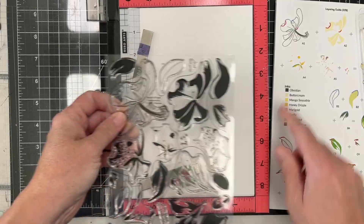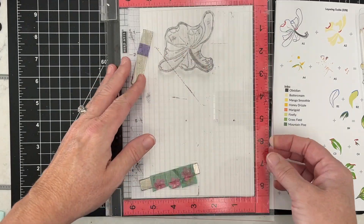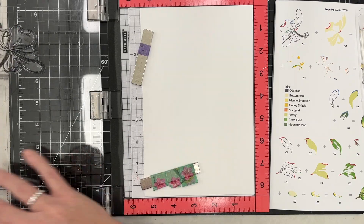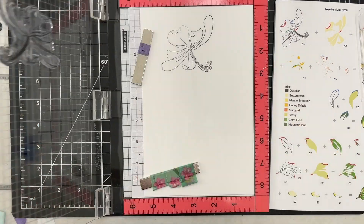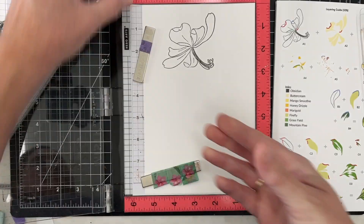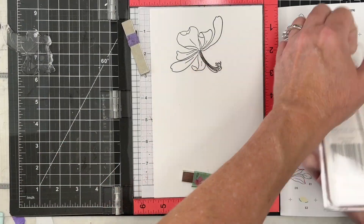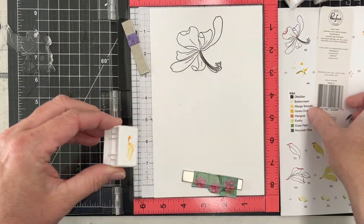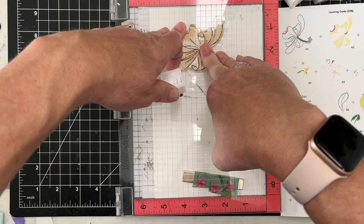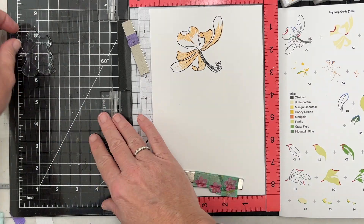You're going to begin by stamping the flower, the leaves, and there's a little bouquet with a center flower that I'm going to use too. You start by stamping your image with black ink — this is just a solid outline, so I'm using some Gina K Amalgam ink. Then I move on to my second stamp, which will be my first color. You can see on the right-hand side the red lines; they have great pictures that show you pretty much exactly where you need to place it.